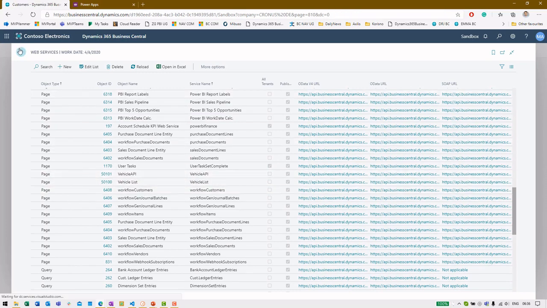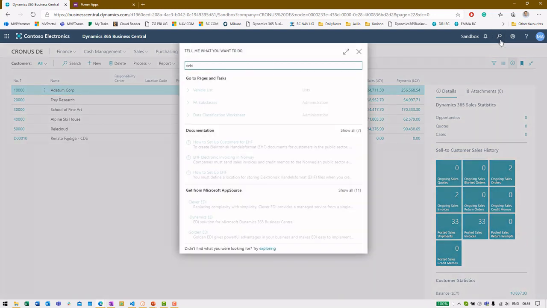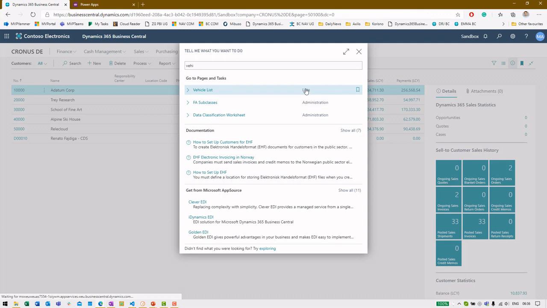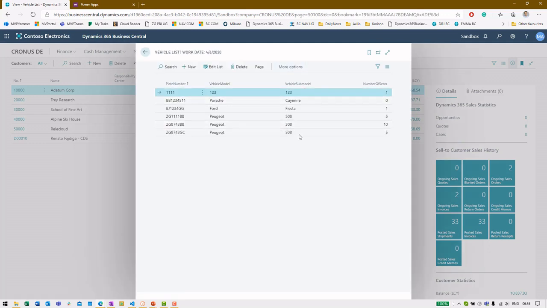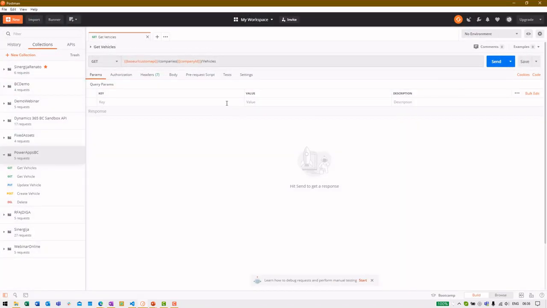Okay, and to find vehicle list, I see that I have some information about the vehicles. Okay, this is the first step, and now to test this, I have the Postman.